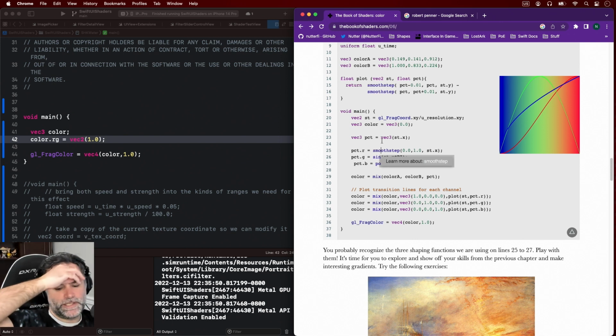We could have a sprite view with our shader code, generate an image from that, convert it to a SwiftUI image, and make that the foreground style for some shape. For example, we could do that.